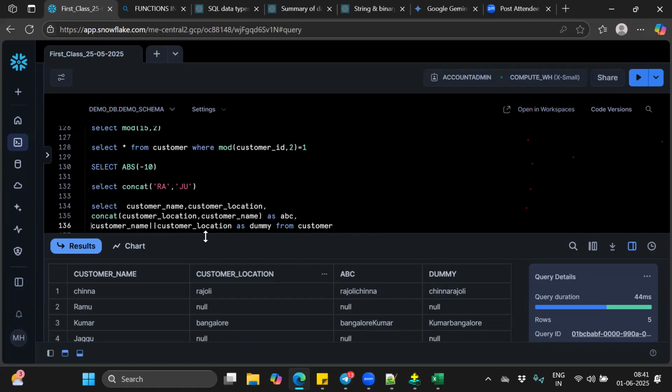Do we really get this use case in real time? 100% you will get this kind of scenario in real time by using concatenation. Why?